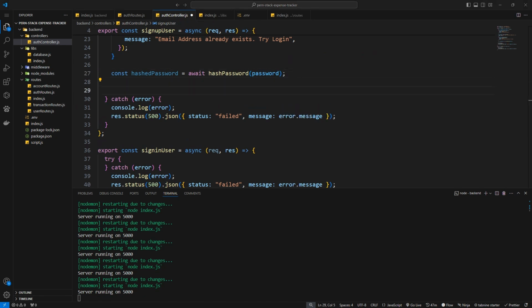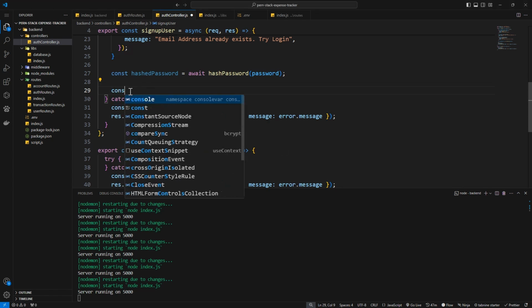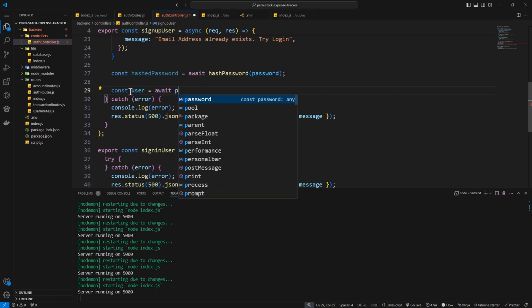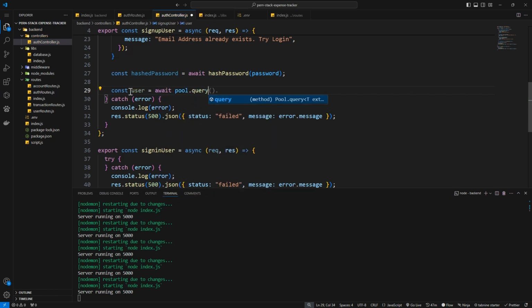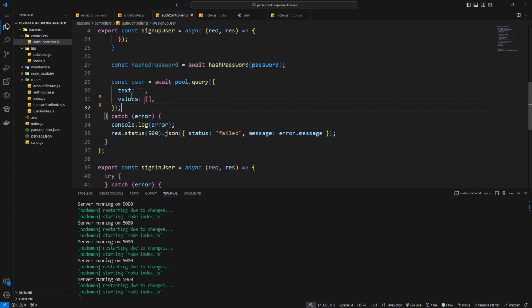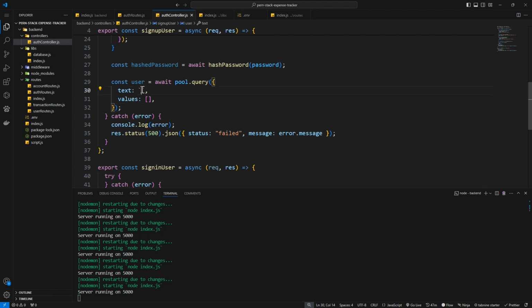So now let us perform the insert operation. So we'll just say const user equal to await pool.query, right? Great. So we have text and we have values. So what is the text or the query itself? We say insert into table user, right? What are the values?